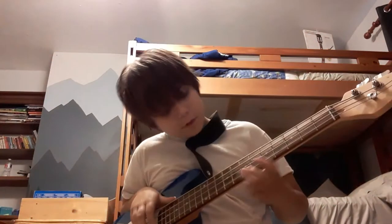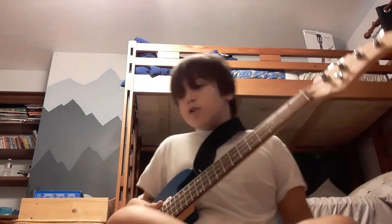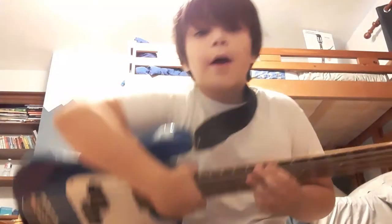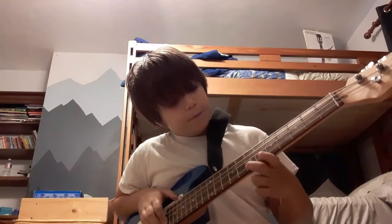Alright, so it's basically just the same thing, but you can do it on different ones, but you have to do it on the dots. So if you're looking at it, there are gonna be dots like that. Look at my finger. All right, you were not looking at my finger. You were looking at me going like, look at the finger. Okay. So it basically works on anything that has a dot on it.